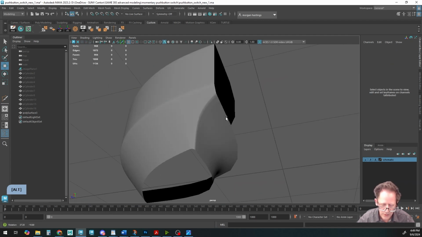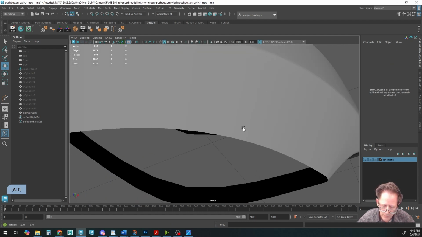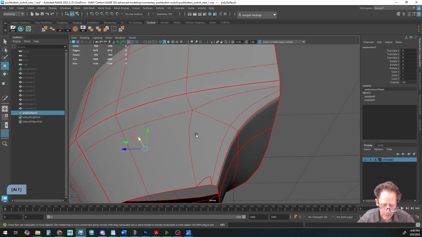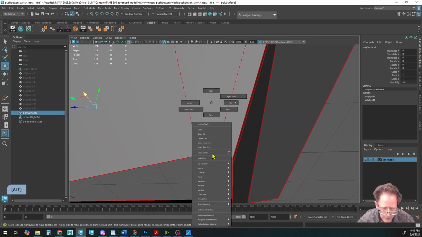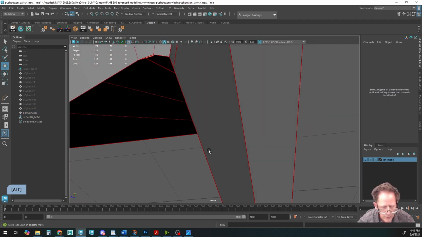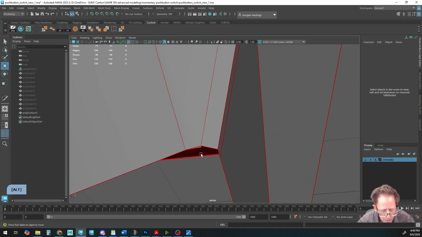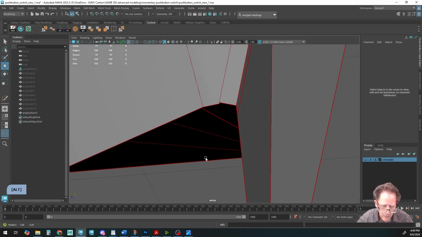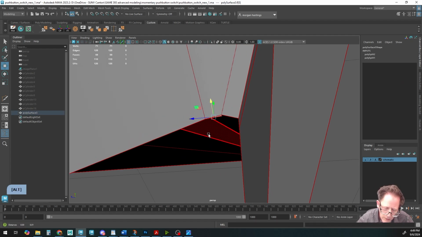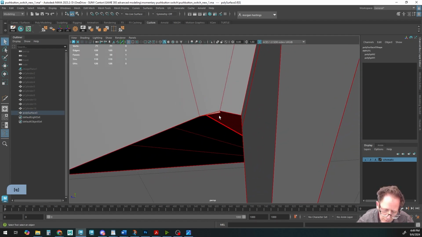Go into our object mode. How do things look? There's something weird down there. Huh. What in the world is that?